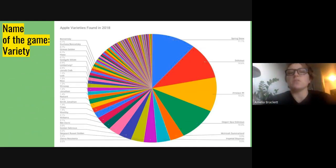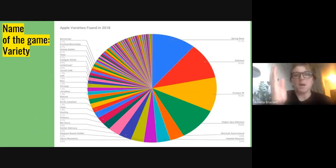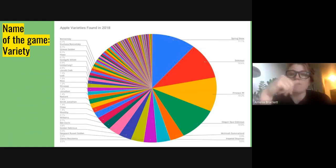So you can see there are some really popular big chunks of the overall varieties, right? Certainly some of the most popular were planted quite a lot. And then you have these smaller chunks of the pie, and you can see they're named. But if you see, in my top left, this kaleidoscope of colors that are not labeled, it's almost a quarter of the apple trees. We do not have genetic matches for them in the USDA database.